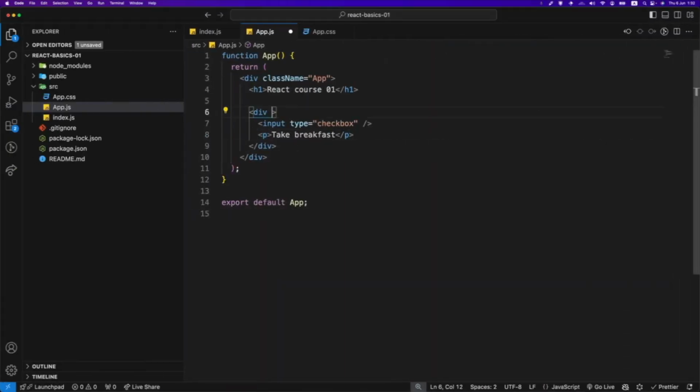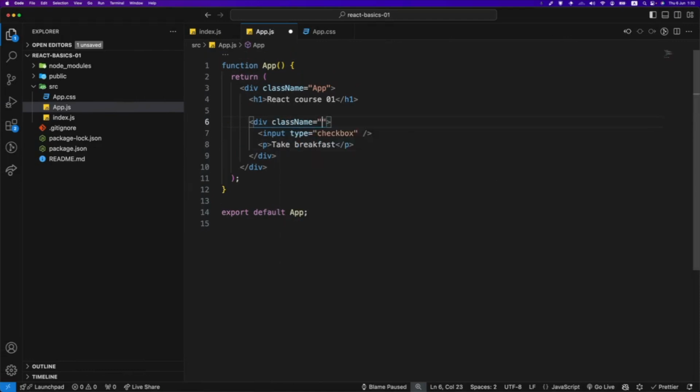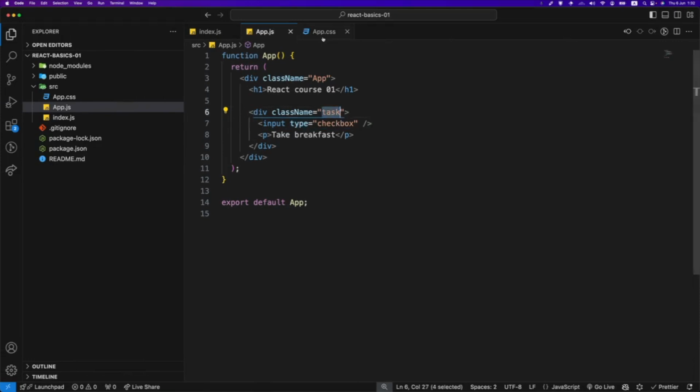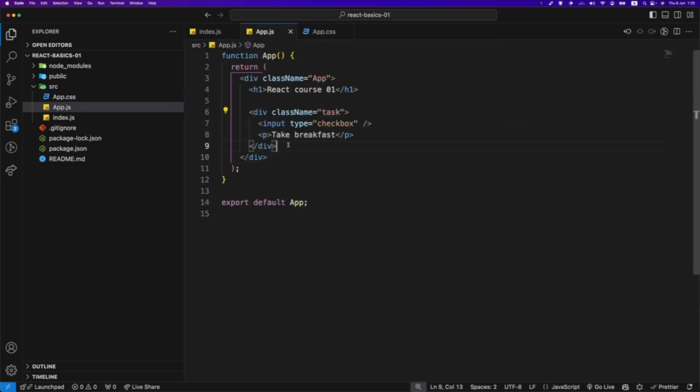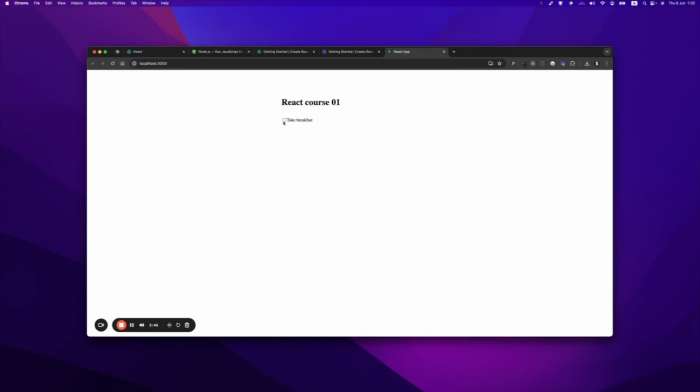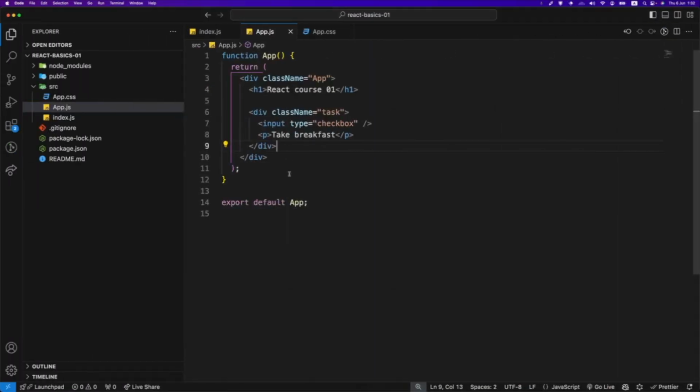And I'll give this a class name of task, and for this specific task we're going to be display flex and align items. So this is just basic CSS in order to get stuff to look good and make sure that we'll be able to move forward without worrying about the UI. So this is the task which has the checkbox input, as well as the p tag which has the name of the task that we want to do.